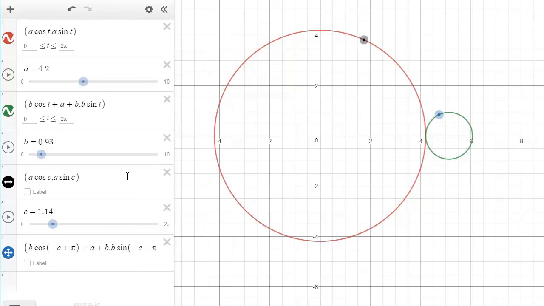I will continue in the next video. I will show you how we can make it more realistic in the next video. At the moment it's just unrealistic. Look, by the time it gets to 2 pi, they both end at the same time. So it is unrealistic. I will show you how to make it more realistic in the next video.